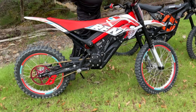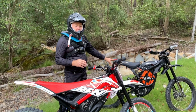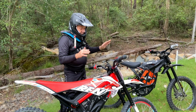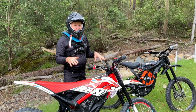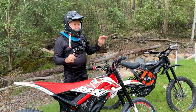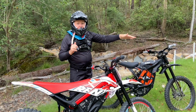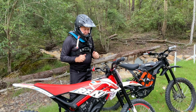But what we found is with the rocket mode, it's definitely quicker than the Surron X, as you'll see in the demonstrations. When they're both on the sport mode and the rabbit mode, it's very even. In fact, the Surron, because of the top speed, after a while would catch up or pass and go a little bit faster. So much of the muchness.